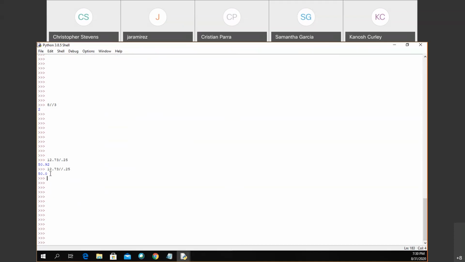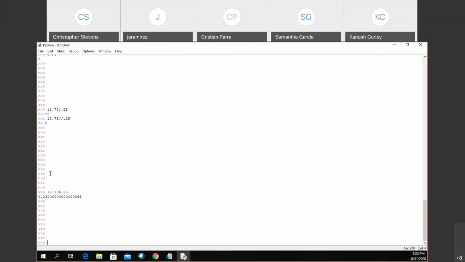Modulus, something else that's very important. Remember, modulus gives you the remainder when you divide. So let's just do the same thing, 12.73 divided by 0.25, and see what that remainder is by doing modulus. That's the percent sign. You'll notice here that I get 0.23 and a bunch of zeros and then a 43.